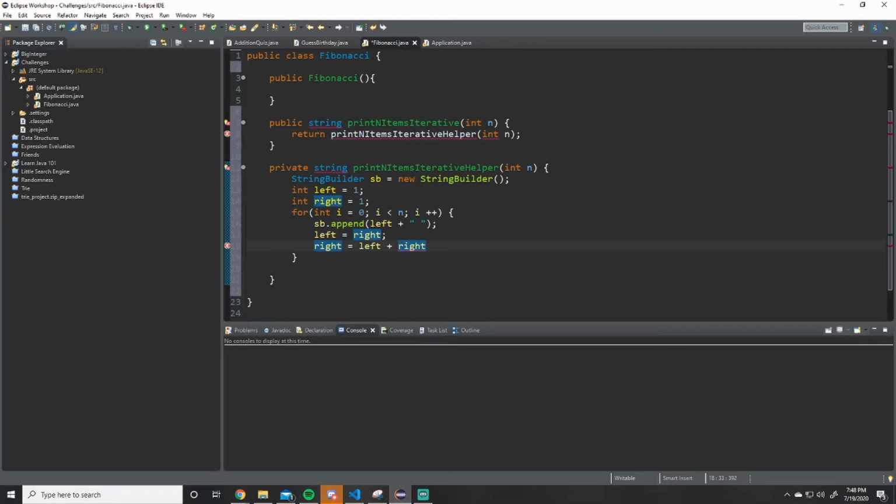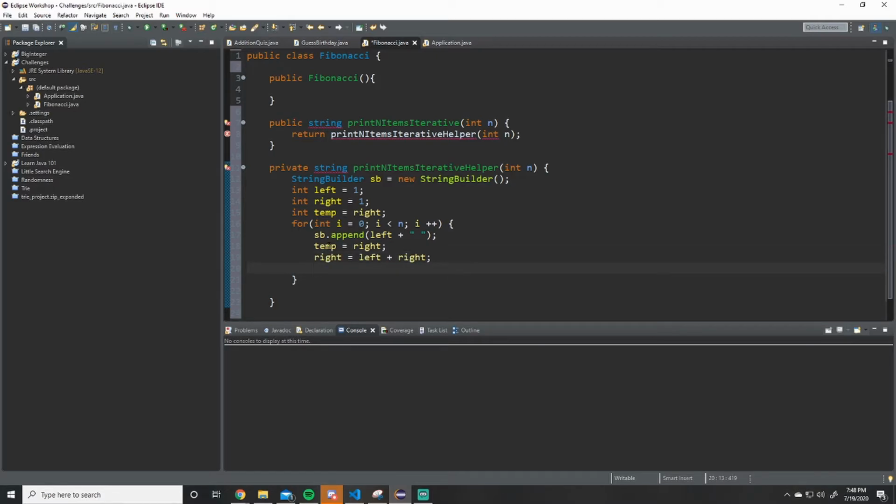Actually, I can't do that. I need a temp. So int temp equals right. Right equals left plus right.